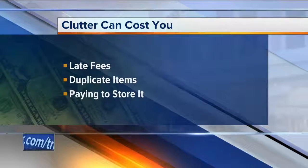Okay. Next, number 2 is having duplicate items. A lot of times when you're spring cleaning, you find things that you forgot you had, whether it's 2 things of batteries or tape or hats or sunglasses or whatever it might be. Just keeping clean throughout the year rather than waiting till spring to do your spring cleaning is going to save you money on not buying the same things twice. And give it away. Yeah, exactly.